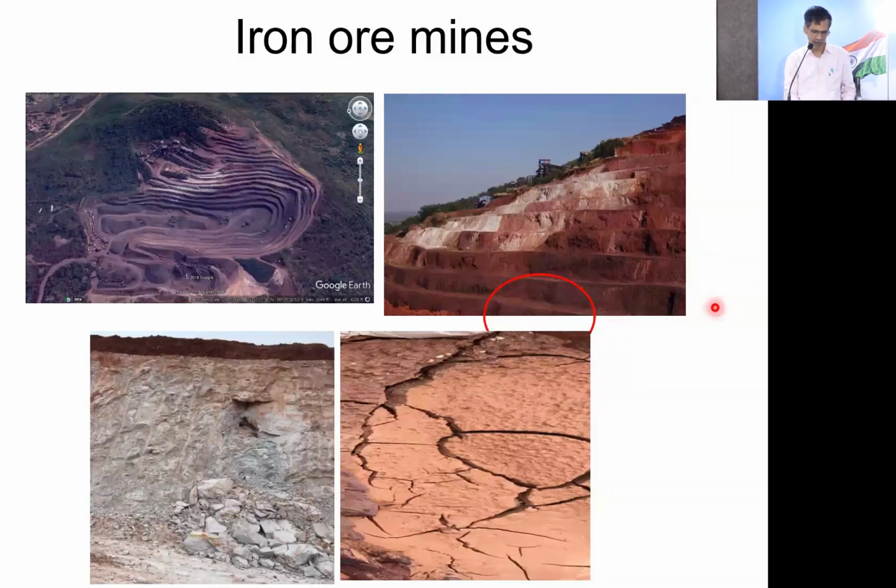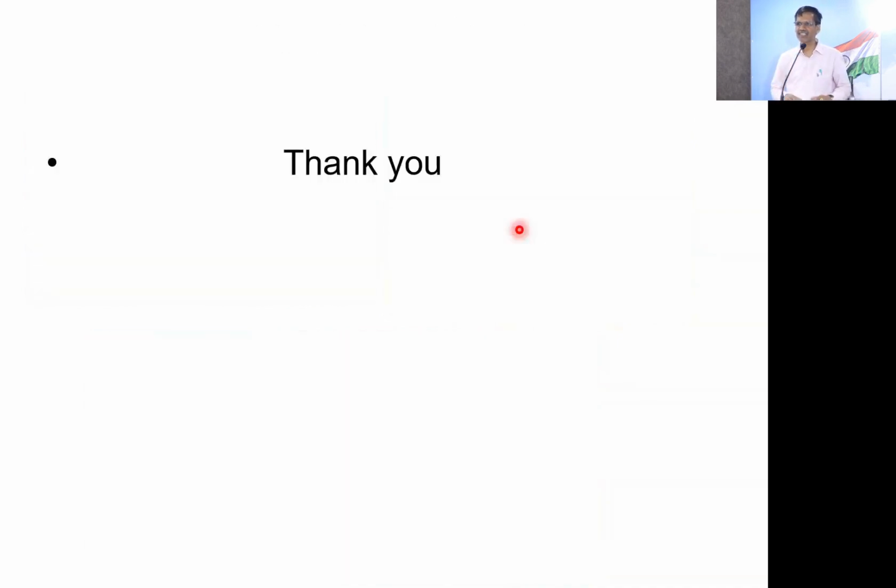The computer will show that it is a failure. So is it a problem in this case? This is a local failure, so no issue. Overall it is stable, but because there is a weak zone there, the slope has failed there. This mostly happens in drainage regions where water passes through. These are aspects we need to keep in mind in slope stability, but whether it is a matter of concern or not is the judgment of the engineer. Okay, thank you. If you have any queries, then I'll be happy to answer.